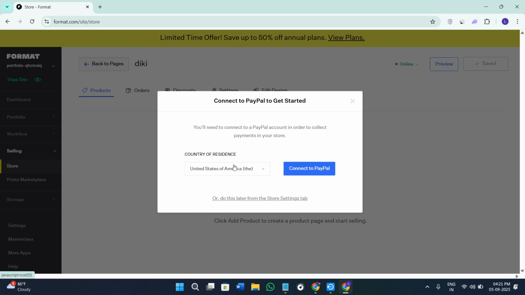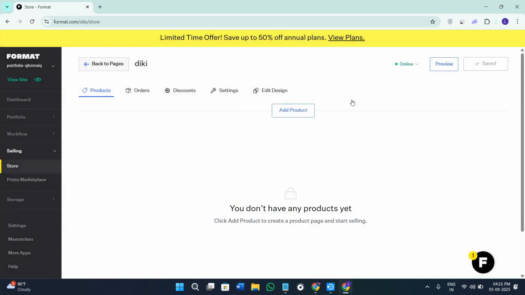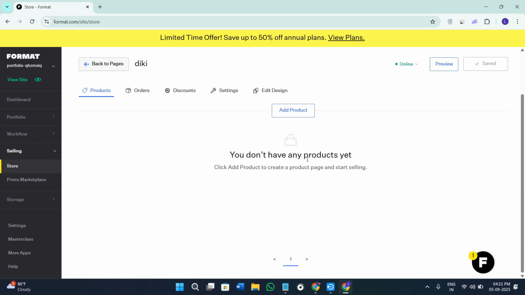Over here, let's say if you are a designer, you could basically offer the pre-made templates. If you are an artist, you can sell the prints directly through your portfolio. The payments are processed online. That makes it very easy for your clients to buy without leaving your website. So this is the use case of your store.